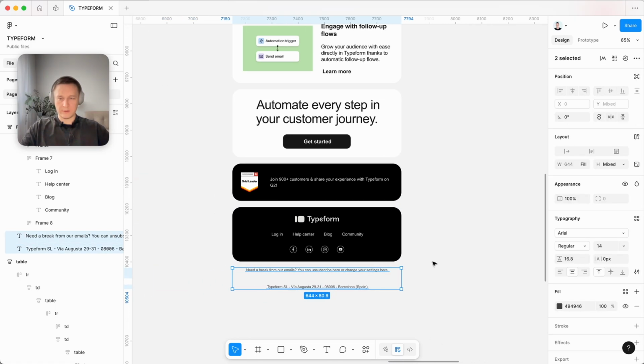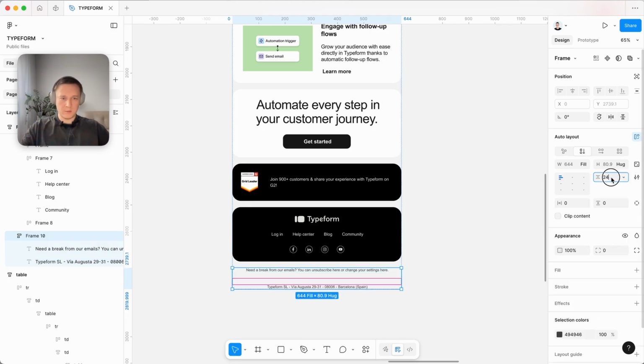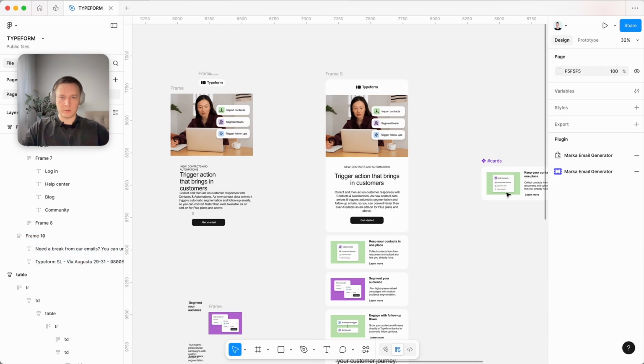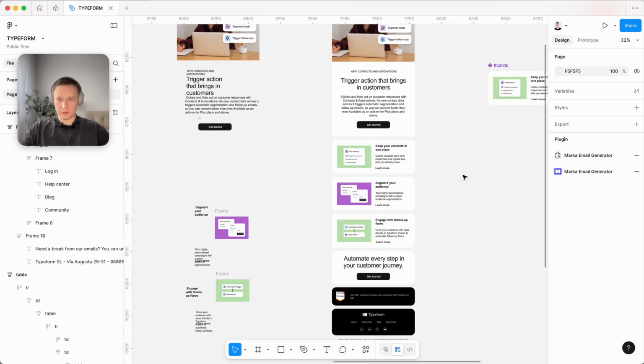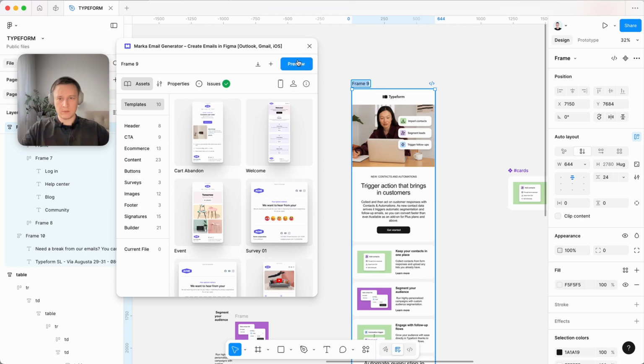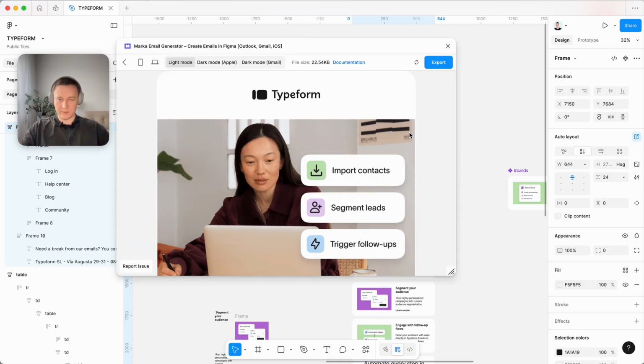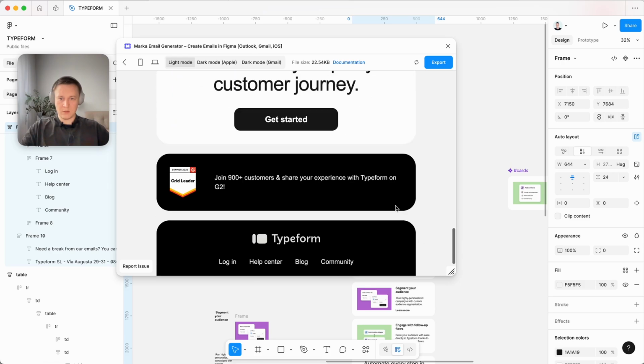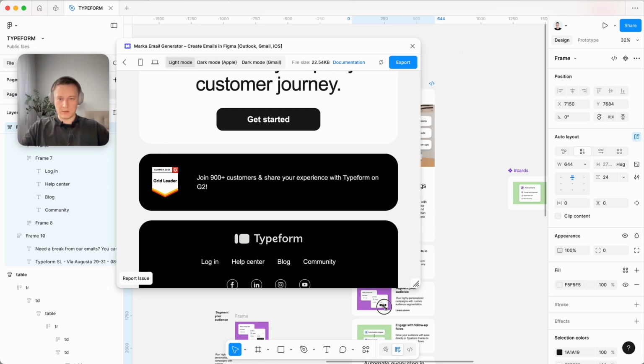And then create a separate container for the bottom text. So this is how it works. Let's try to preview it in the plugin as a real HTML code. I select the frame, then click on the plugin, click on the preview. Let's try to see how it works.